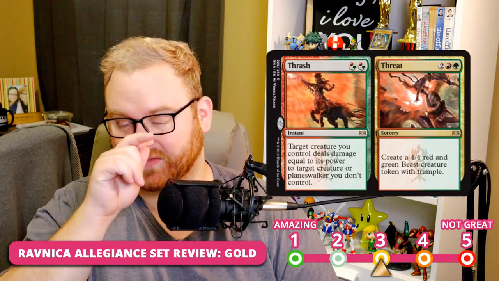Moving up here, we have Thrash and Threat. Thrash is 2 mana. It's an instant. Target creature you control deals damage equal to its power to target creature or planeswalker you don't control. I really like how it says planeswalker here, so that means that if you have a 3/3, it's just gonna do 3 damage to your opponent's planeswalker, which is quite good.